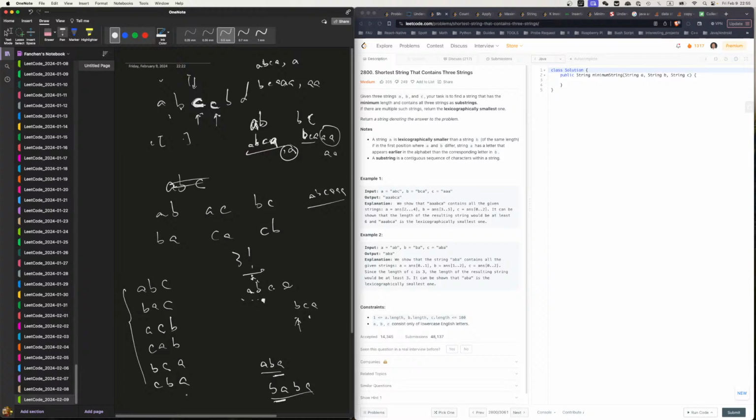2, 3, 4, 5, 6. That's not true. Let me think. What would be the best way to represent this permutation? We can just do that. We just write this out. We can write this out, and then just do it. Yeah, I don't see why not.